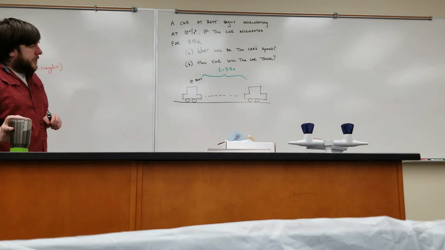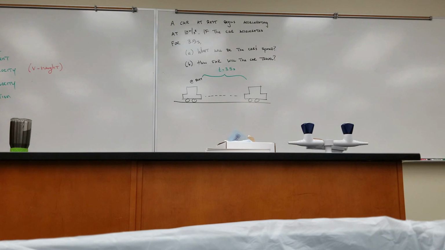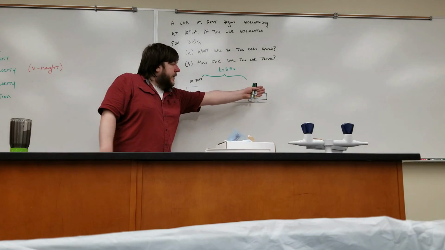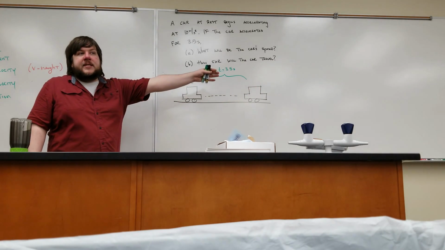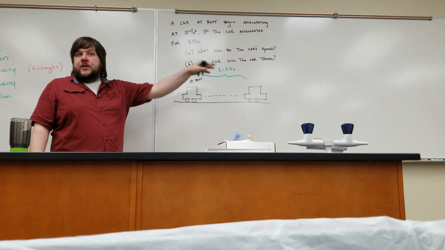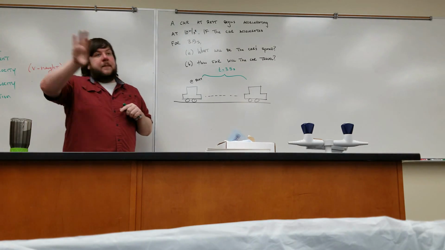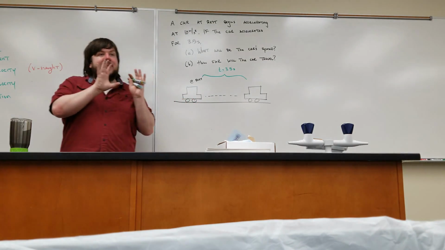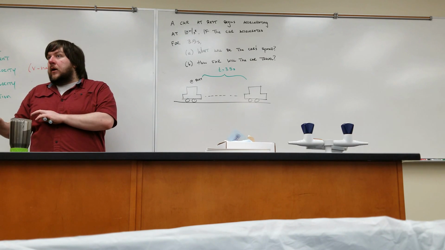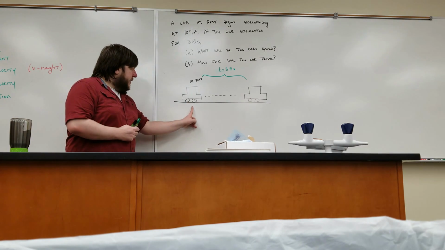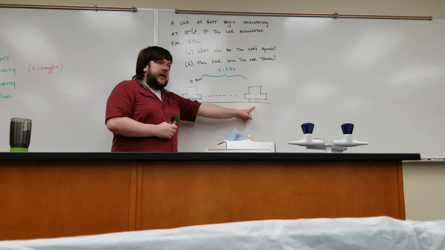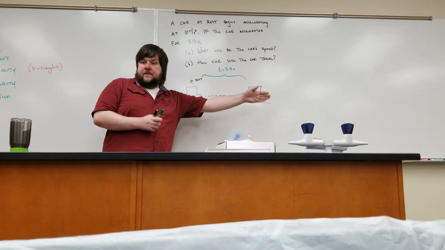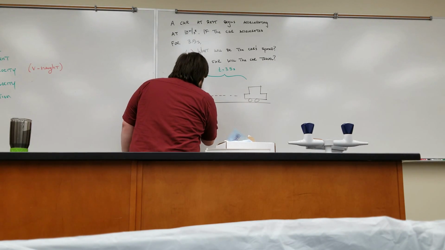Another reason to draw a picture is that 4 out of the 5 of these quantities are vectors, and you need to know their directions. The car is moving to the right in my picture. So what's the direction of its displacement? To the right. Okay, so positive, put that to the side. Right now, we haven't said what's positive and what's negative. But we can all agree that if the car starts here and the car ends here, its displacement's to the right. So I'll draw that displacement.